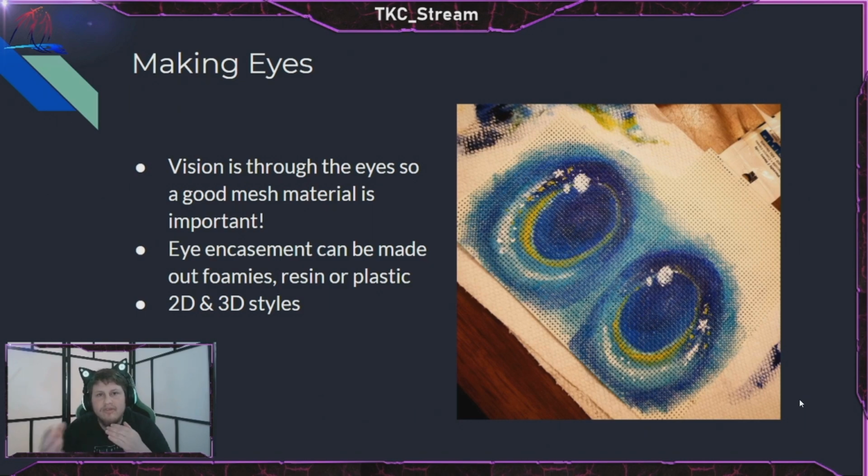So it allows some vision through, but the vision is very limited and it's very tinted. So it's not advised. Now, the only good thing about buckram is that anyone with a home printer can print directly onto the mesh, because there's so much fabric, the holes are so small and so close together, that ink will actually take to it. But for anyone who actually wants to see out of their heads, I recommend a good mesh material.